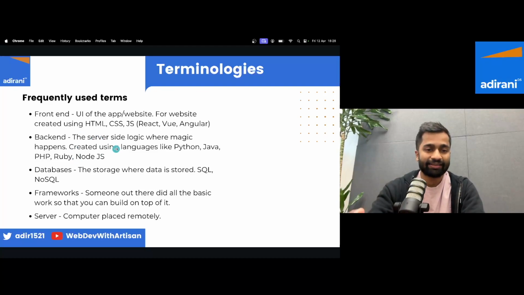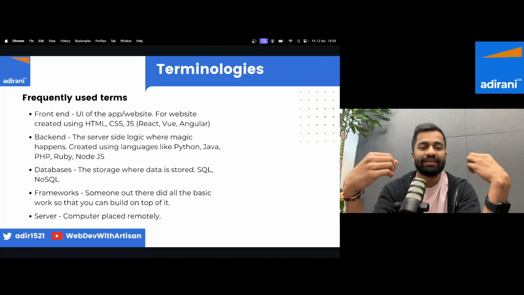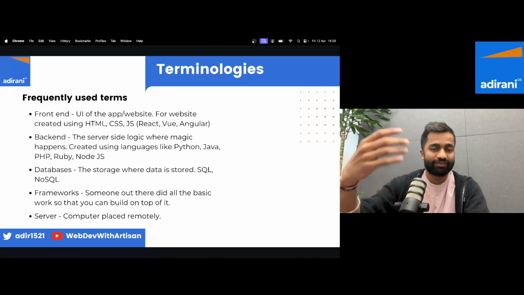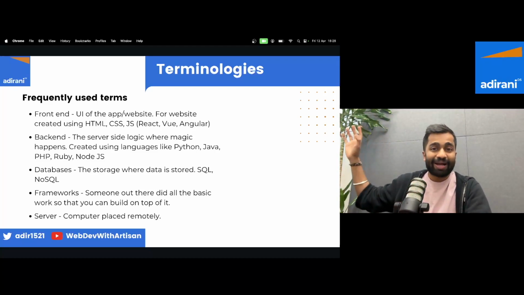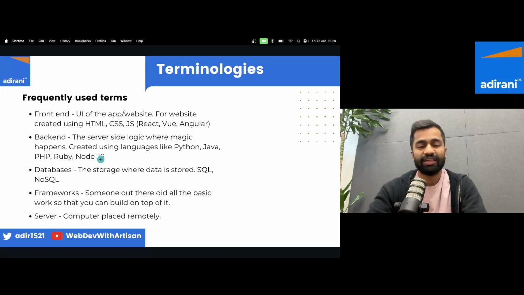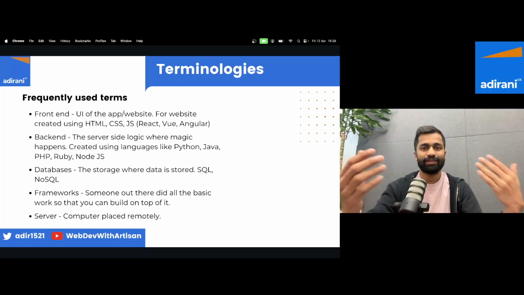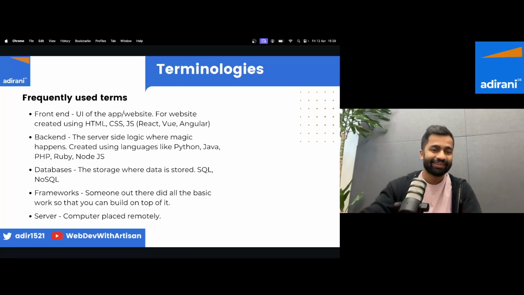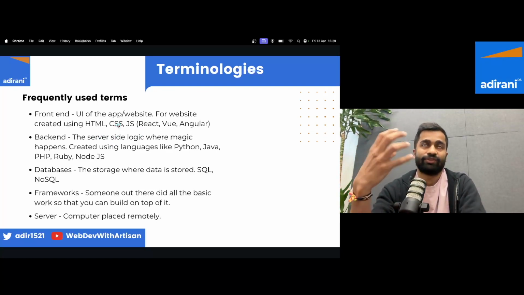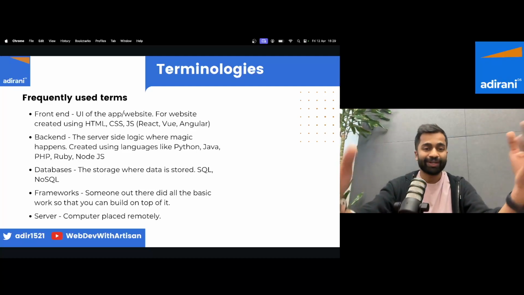And you have your backend, which is generally responsible for creating that magic. To give you a basic example of how this works, let's say you went into a restaurant. You are the customer, so you are the UI or the front end of that restaurant. The kitchen is the backend where all the magic happens, and the servers who serve food are generally APIs, which we'll see in a moment. They make sure that the communication happens between the front end and the back end. Another simple example is when someone logs in, the data is captured using these technologies, HTML and JavaScript. CSS is mostly for the UI, for the beautification of it, just to make it prettier.